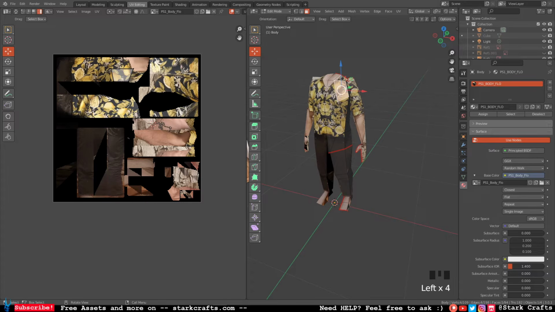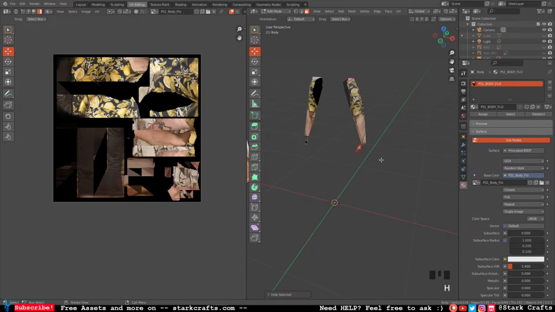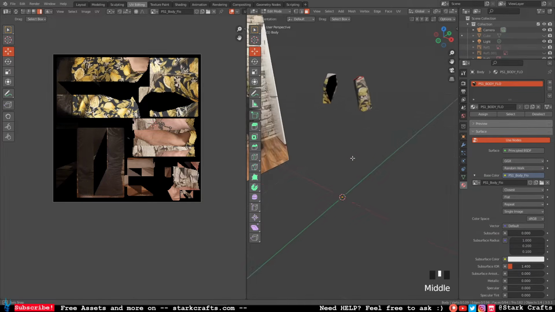Now for example, I will start with the arms. I hide the torso. And also I think I hide the hand for now. Hit, or you know what? There's a bit.